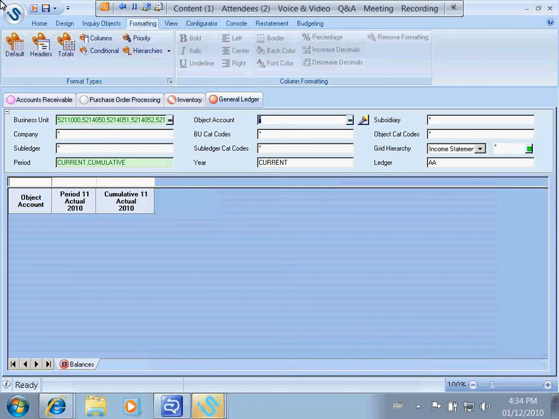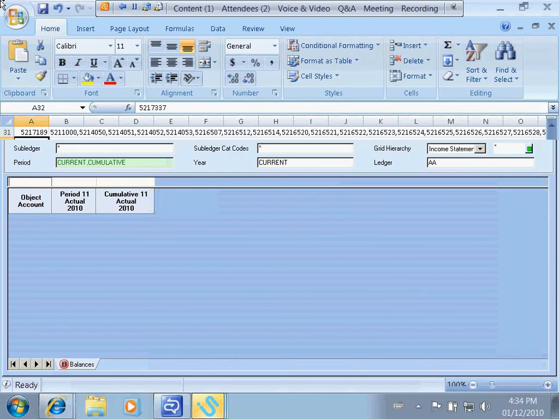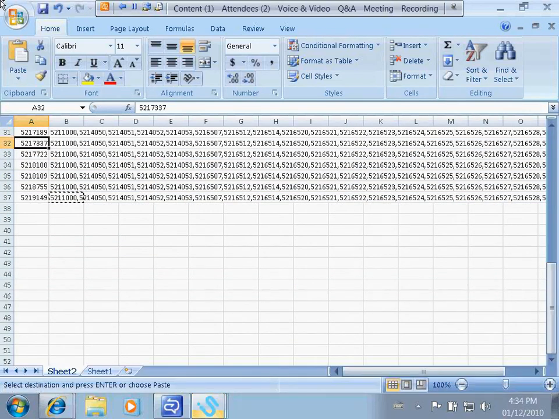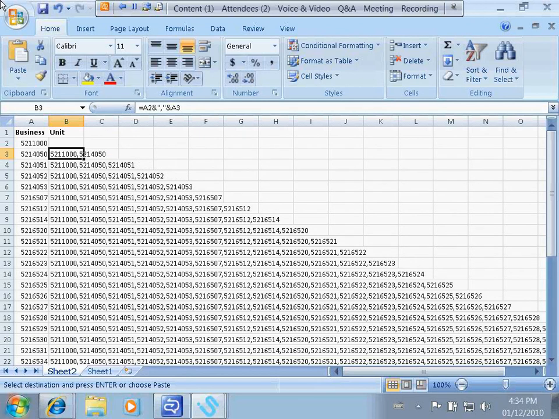That's cool. That's all you've got to do. Make sure you have it in a row here in Excel. Go down one from the first number. Put the formula in that says equals A2, ampersand, quotation, comma, quotation, ampersand, A3, and then copy that formula down one, change that A3 to a B3, and then drag that all the way down to the bottom.